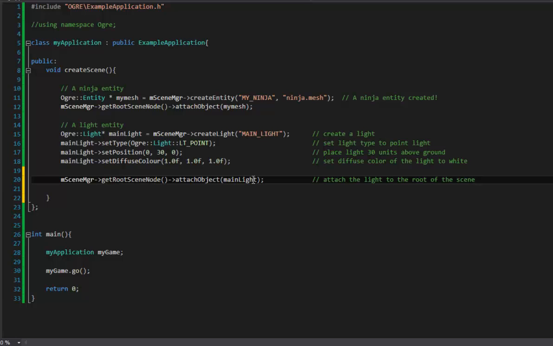Now, obviously, this is not really the right way. This is just a very simple prototype that I'm building. You wouldn't really want to attach objects directly to your root node, except for example for a floor plane or something that everything could get a reference to. So the next unit will get into the basics of your scene manager and scene nodes and objects, and you will see that for each entity we create, we're going to create a node, and then we can make these nodes in a parent-child hierarchy.